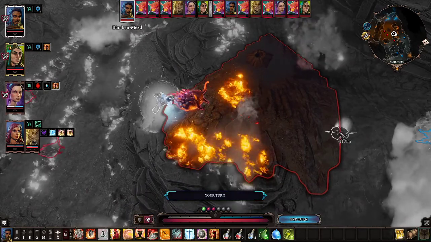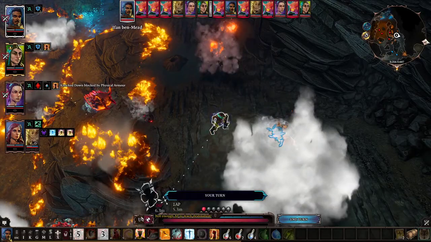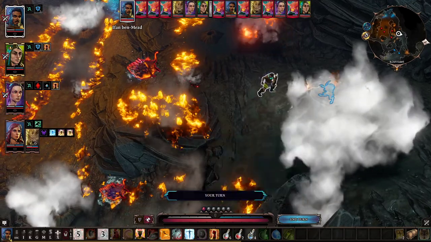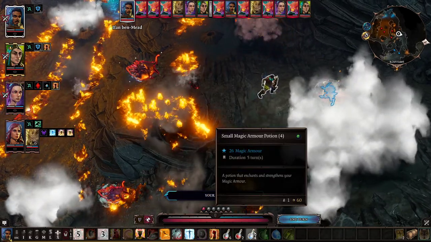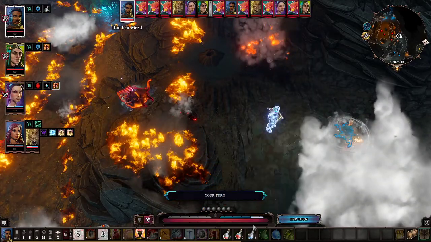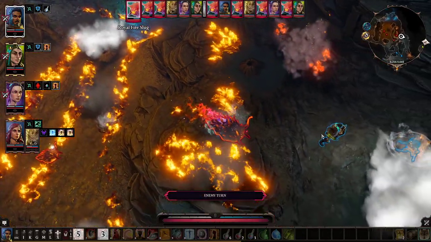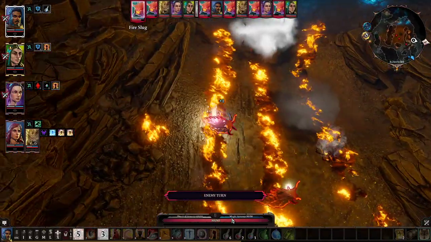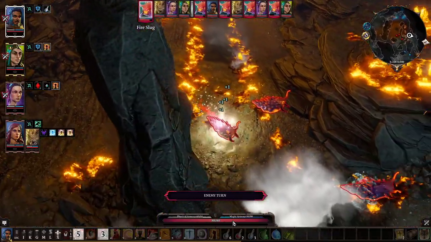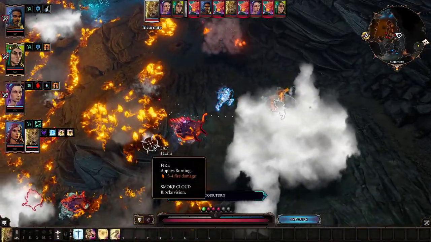So we don't want to be caught right next to it, which would probably be suicide. Instead, we're moving out. And since I know how much she's going to hit for, I'm even drinking a magical potion on top. Iba now has 90 armor. 90 magical armor, which is even more than his maximum hit points. So that's how hard she's going to hit.